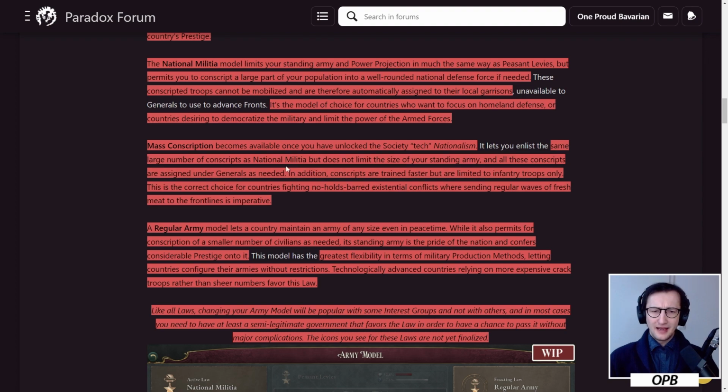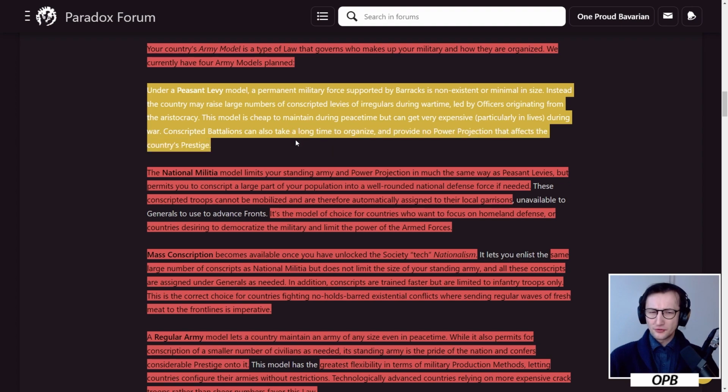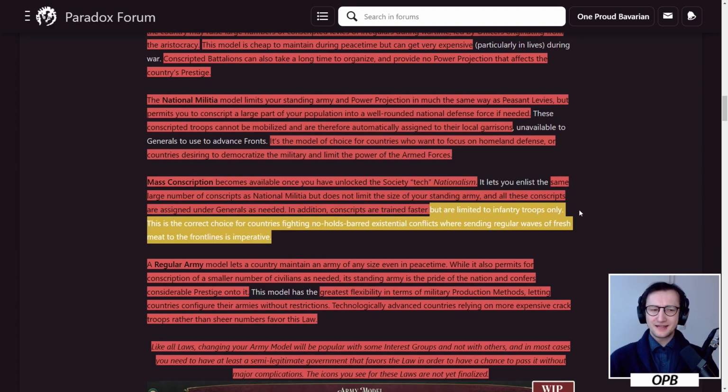Where were we? National militia, but does not limit the size of your standing army. And all these conscripts are assigned under generals as needed. In addition, conscripts are trained faster, but are limited to infantry troops only. This makes a lot of sense, because if we look up, for example, to the peasant levy, I mean, these are all irregulars, but like, for example, the national militia, maybe there are some aristocrats that can pay for horses, for example. It's sort of the Roman model, I guess.